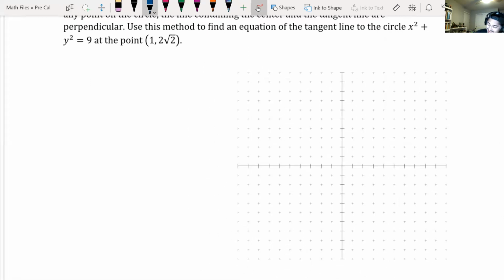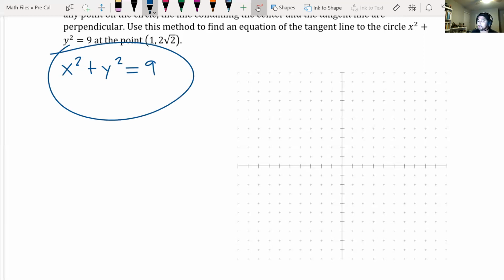So our circle is given by the equation x squared plus y squared equals 9, which means if you're given this equation, our center is where? 0, 0. Good. And what is my radius? Plus or minus 3. Yeah, 3. So right 3, down 3, left 3, up 3. Let's go ahead and draw our circle.